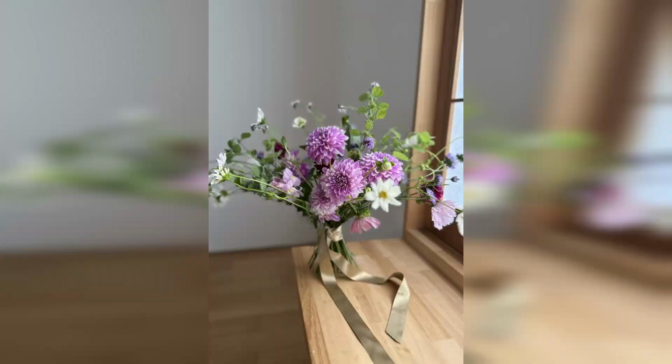I have grown cosmos in my allotment for the past 3 years and I have tried a few different varieties. I'm not a huge fan of cosmos though, for a few reasons. It is a beautiful flower, and when you see it in gardens and it's tall and wisping about in the wind, it looks really, really nice. But as a cut flower, it is just a small accent. It is that airy element that you add at the end to make it look a bit more whimsical, a bit more loose.